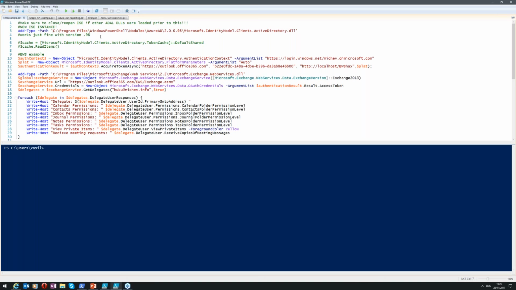So what I've done is I've already registered this application in the service. What I'm going to do now is basically get this token using the built-in methods in the ADAL library, and I'm basically just loading the DLL. You're essentially loading a DLL that isn't usually a PowerShell DLL into that environment.